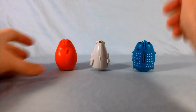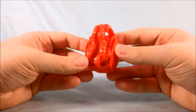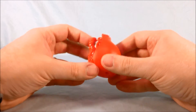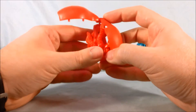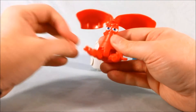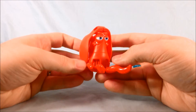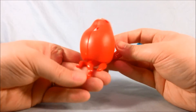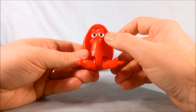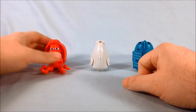Here are the three eggs out of the packaging. First up, we'll take a look at Hank. Pretty simplistic from one side, but the other side has a lot revealed — you can pretty much see his eyes right there. The transformation is pretty simple: you open this up, flip the tentacles in the back down, flip the tentacles in the front down, and close it back up. I feel like he's missing a tentacle — he should have eight but he's only got seven. I like the eyes though; I think he looks pretty good overall.